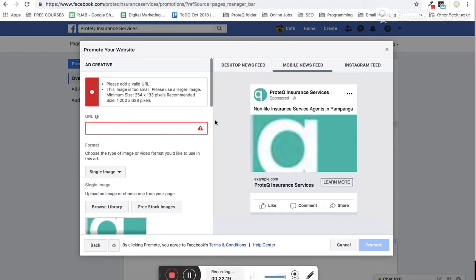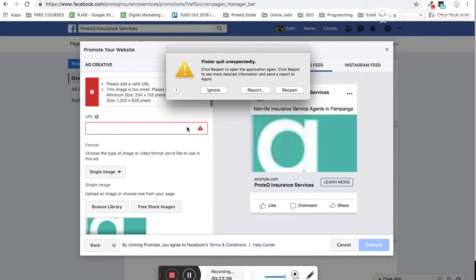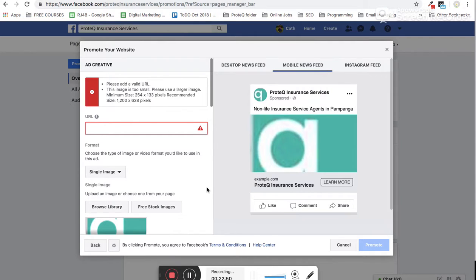But websites are good to be reached using Facebook ads, because you could actually do lead generation. You can direct them to your landing page or squeeze page, so that they could give you their name, their email address, and if you want, even the phone number.